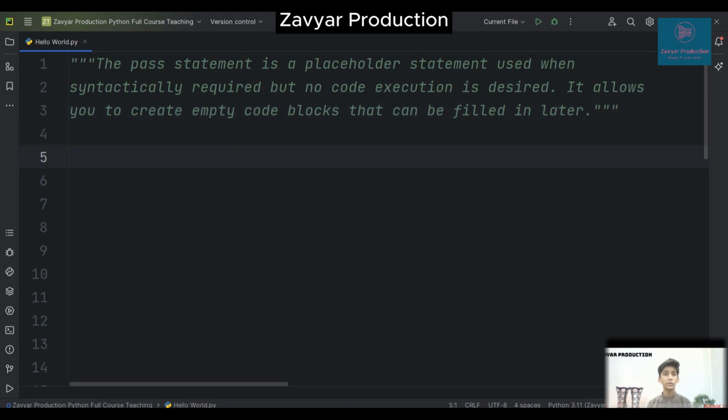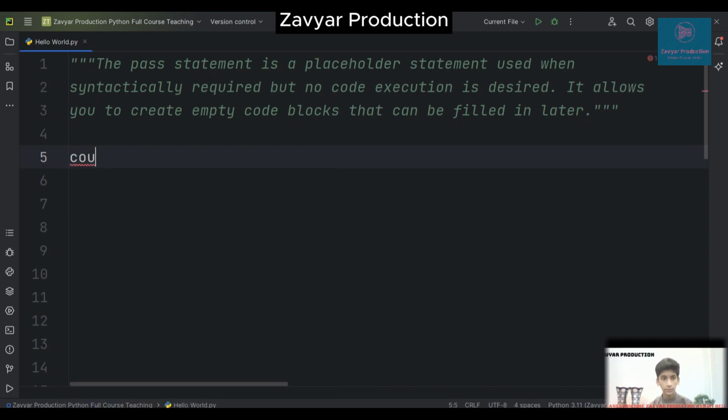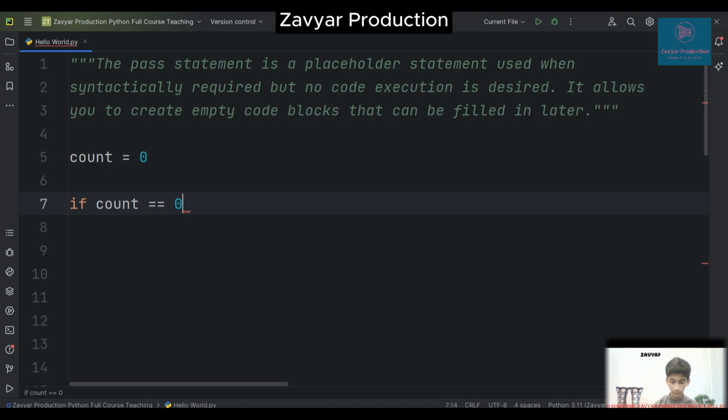Now here I will write code for the pass statement. Count equals 0, if count equals 0, pass.